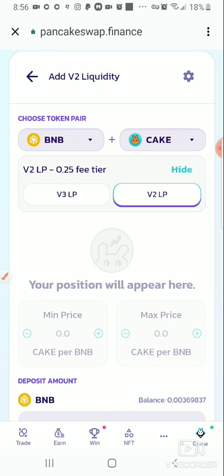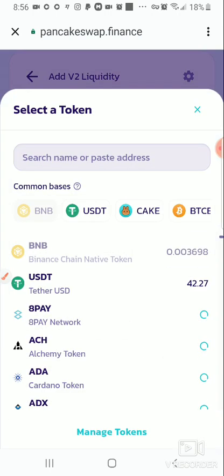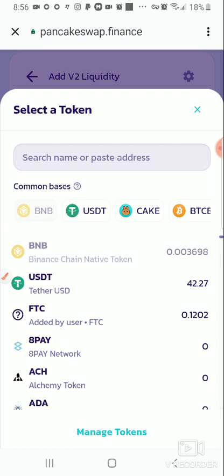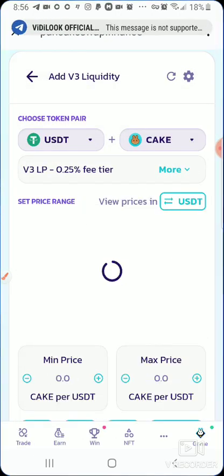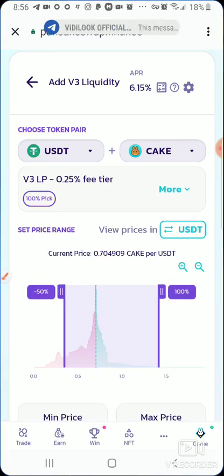So V2 LP is the one I'm selecting. So over on the left where it says choose your token, it says BNB. We want to pair up with USDT and FTC. So let's go ahead and select FTC as our first token.